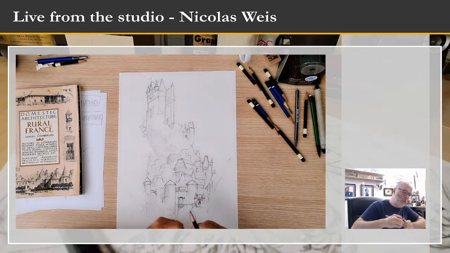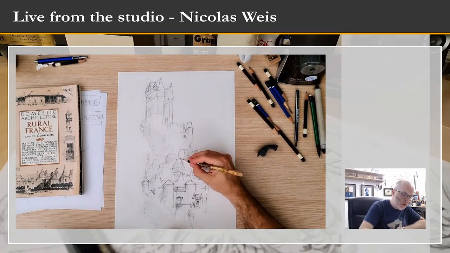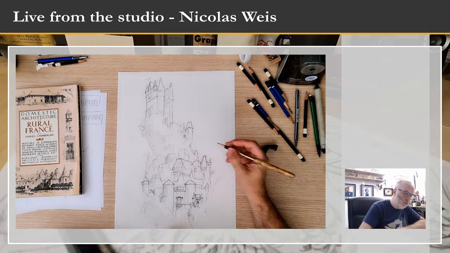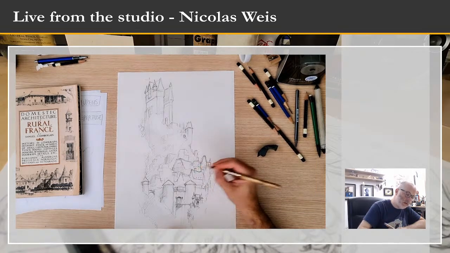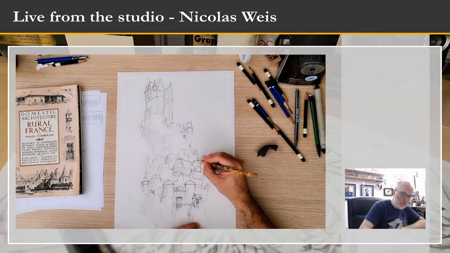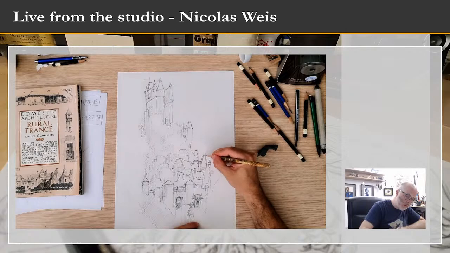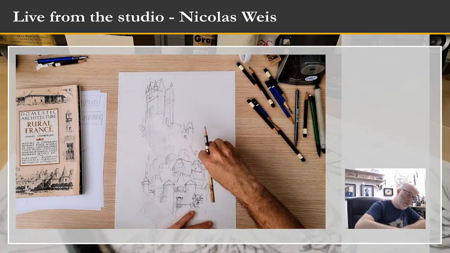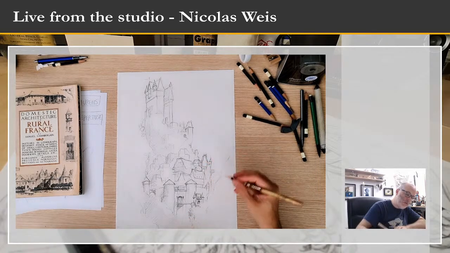And the thing I really like in Chamberlain's drawing is that he's able to convey the weight of these really old buildings. And I think it's really interesting to have lines that are not completely straight on the spine of the roof, if I may use this expression. I'm not even sure it's accurate. So a lot of them are really bent, and it gives all the charm to the building, I think.